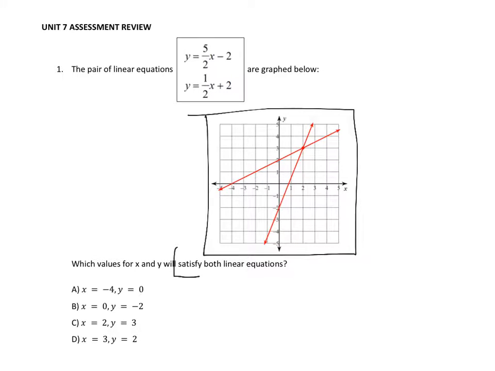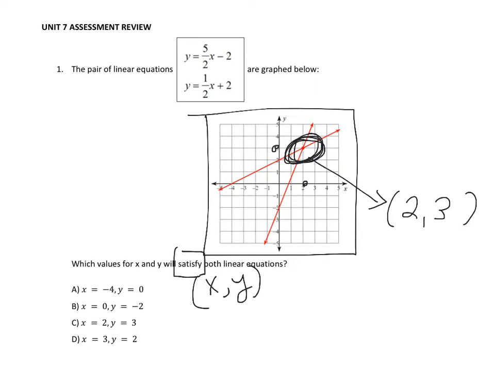equations? Satisfy just means when you plug in an x comma y value to both of the equations, it will make the two equations true. However, in this case, really what we need to find out is where they intersect, which is right here. Okay, and the ordered pair for that is 2 comma 3. So 2 comma 3, and if you look at your choices, 2 comma 3, it's C.